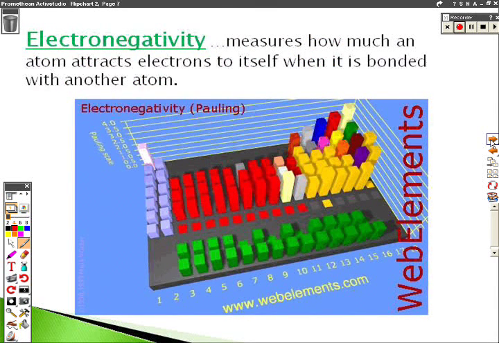Here's a nice chart that kind of shows a trend of electronegativity, which again measures how much an atom attracts electrons to itself when it's bonded with another atom. Look how high this is over here. No wonder these gain. The love of their nucleus for the electrons is so high that they want an electron badly. These over here, they don't need an electron. As a matter of fact, they like to lose. It irritates them. Look at hydrogen. Here's hydrogen. It doesn't fit in here, does it? That's why it fits more in this area. So on your periodic tables, hydrogen is listed in a bad place for bonding, but a good place for valence electrons.